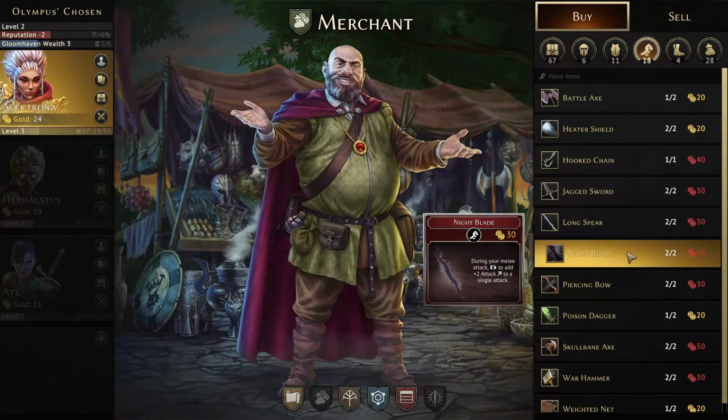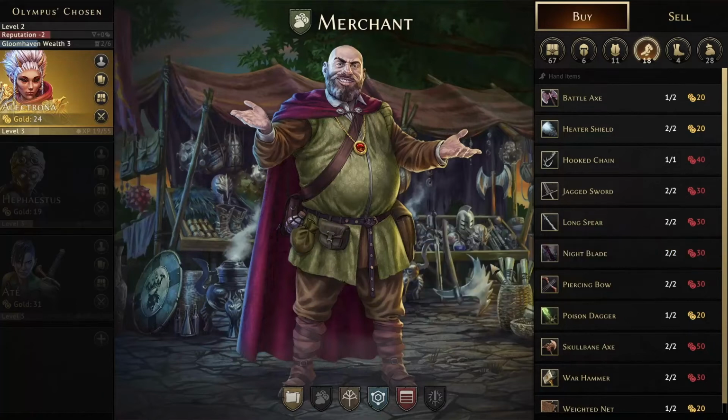The Nightblade we found in the scenario, in the treasure chest. This is just a random item that you find there, so you probably won't find the Nightblade, or in a rare case you might find the Nightblade. But it is, during your melee attack, consume dark to add +2 to a single attack, which is really cool, but it's unfortunate that we don't really care about darkness at this time.